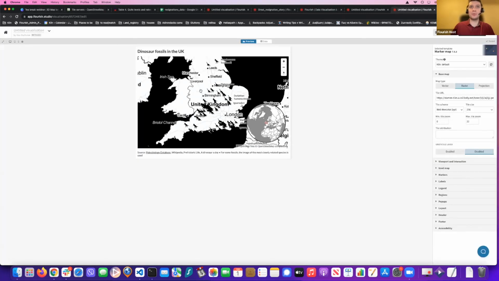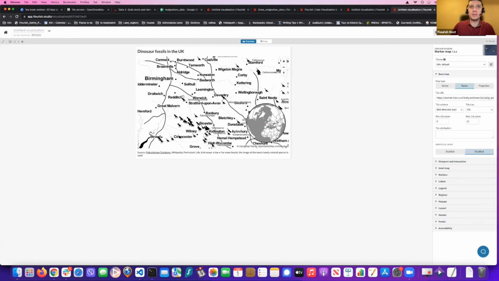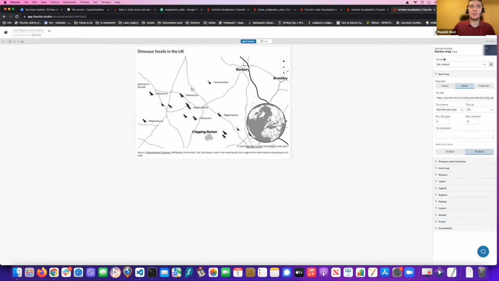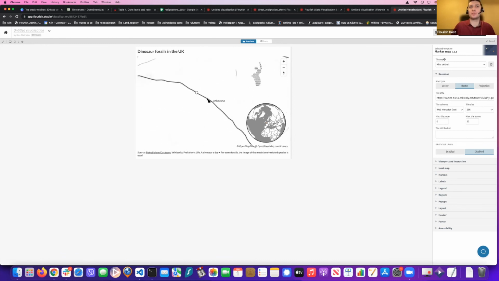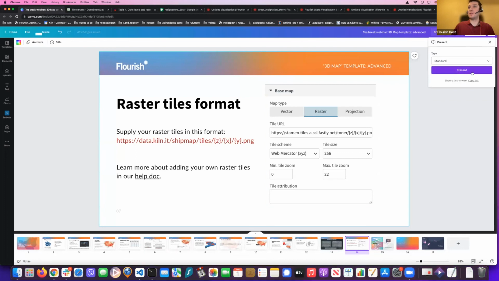As we are able to witness, as we focus, we can see different levels of detail. This is a map of dinosaur fossils in the UK, which is also one of our starting points in our template chooser. And again, sorry for briefly overrunning.